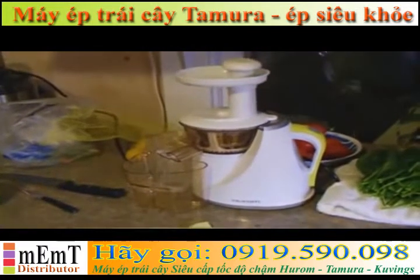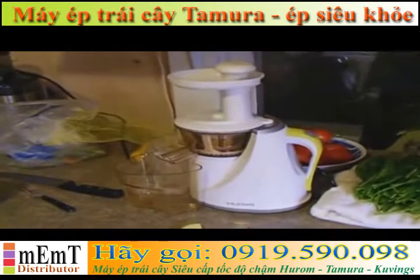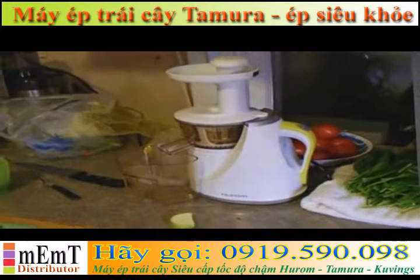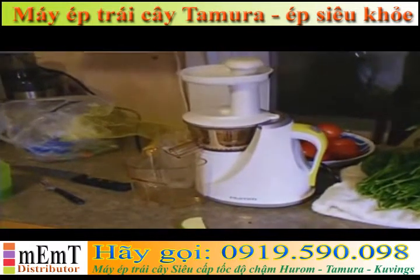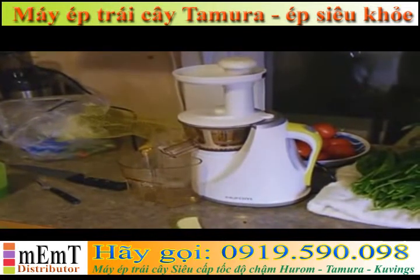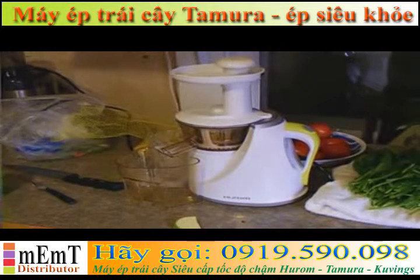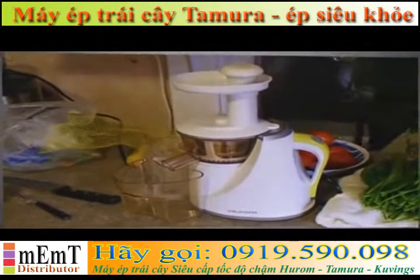The website claims they get about 35% more juice, but more interestingly, it claims they get about 60% more vitamin A out of the fruits and vegetables and 47% more vitamin C. So all in all, it's supposed to be a way better machine.